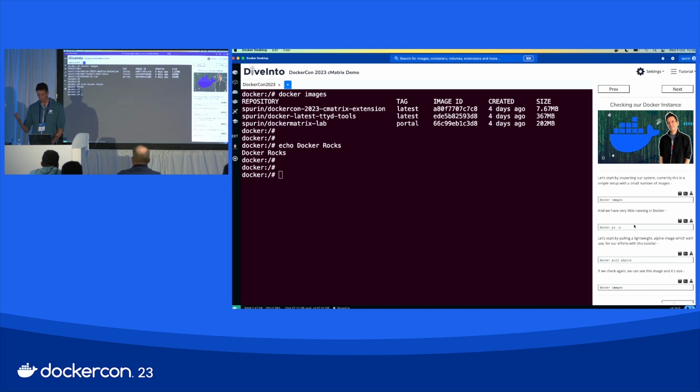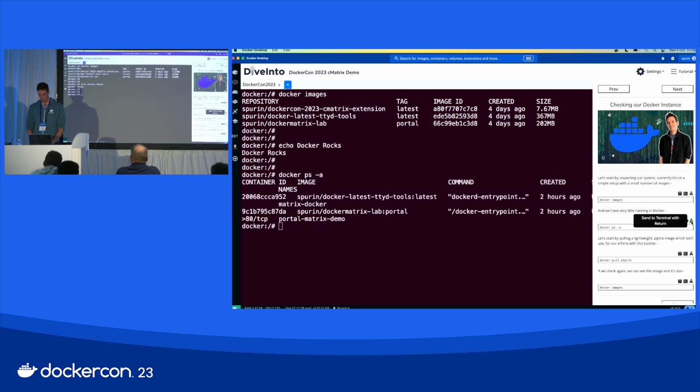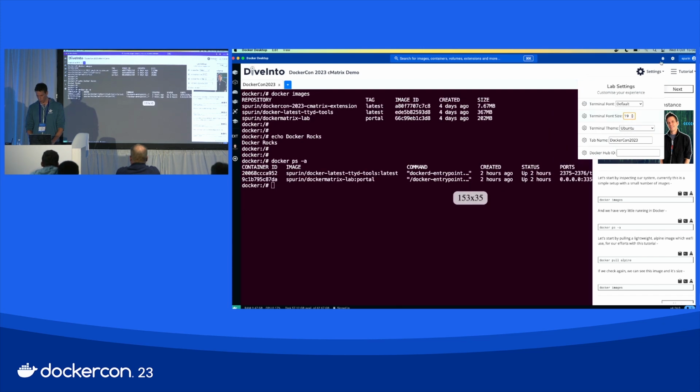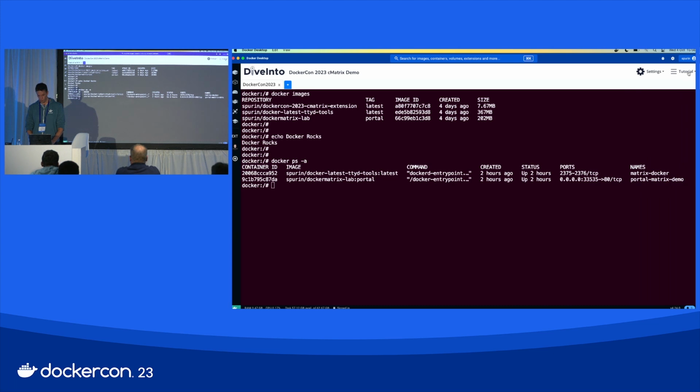So just going on to the first part of this, I mentioned that we're going to be doing this with an Alpine image. You can see there we've got the Docker images. I've already run this one. At the moment, this is pretty much a vanilla Docker Desktop install, with the exception of this extension, which I'm using at the moment. So we've just got these three images right now, and there's not that much actually running right now.